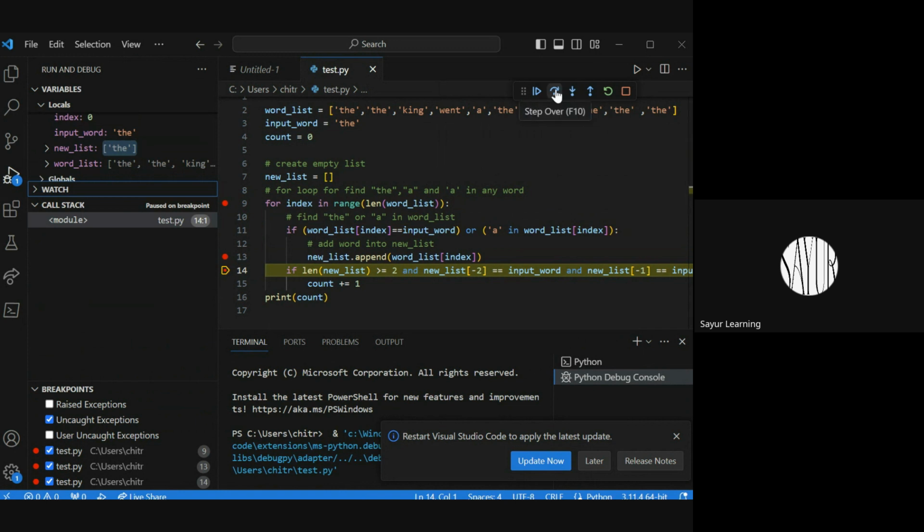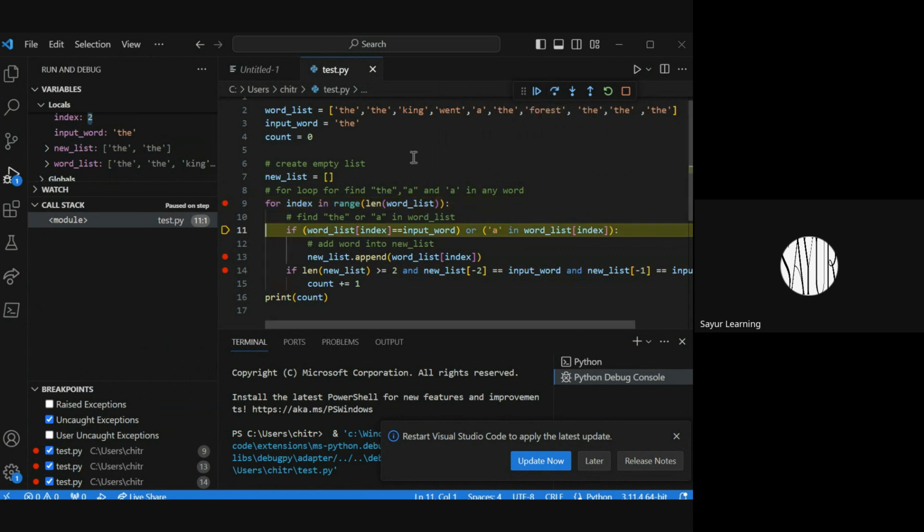So I'm going to go there. Next. Okay, next word. Next word is also the, so that's going to be added. Okay, this is correct. Look at my new list. Okay, it's D and D. So what should happen? Will 15 execute or not? 15 will execute because you have 2 Ds. So that's okay. Count +1. That's good. Next, what happened? I go again.